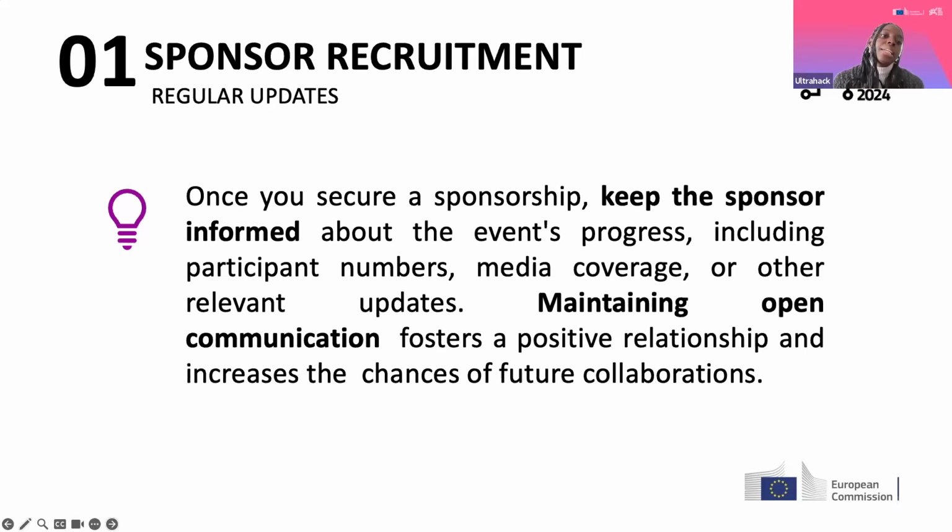And regular updates. After you get your sponsor, please make sure that you keep your sponsor informed about the event's progress, the target, the metrics, the participant numbers, the media coverage, and any other relevant updates. Maintaining open communication fosters a positive relationship and increases the chance of future collaborations. One good practice would be scheduling a bi-weekly call with your sponsor, or for instance a monthly call, so they know what is happening, they know what to expect from the event, and also they know how to contribute to this event.